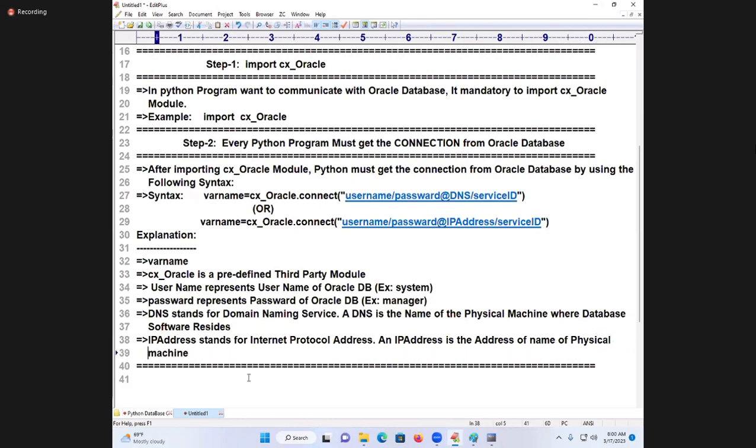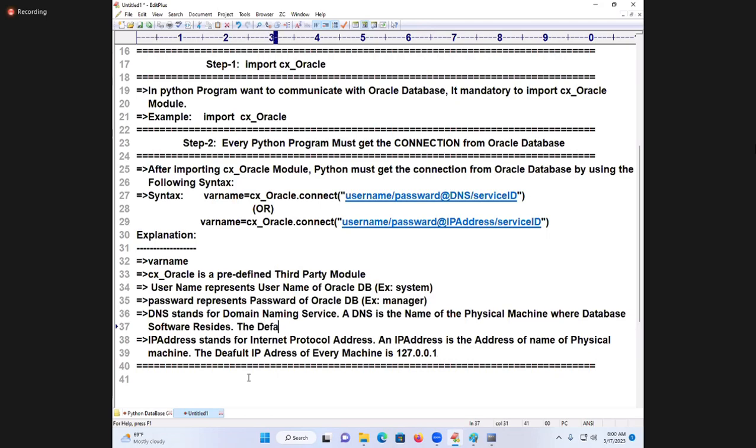Now the default IP address of every machine is 127.0.0.1.